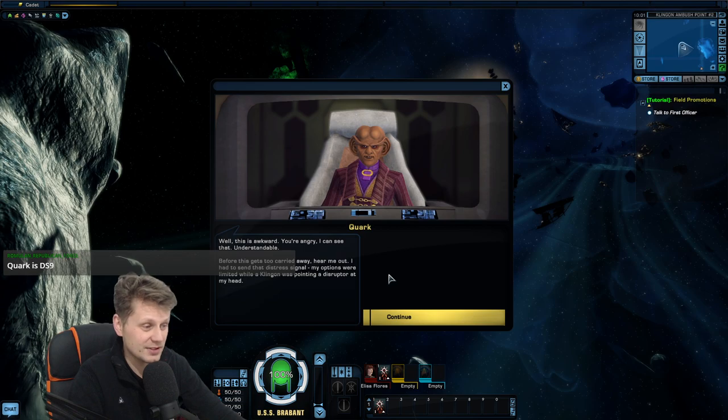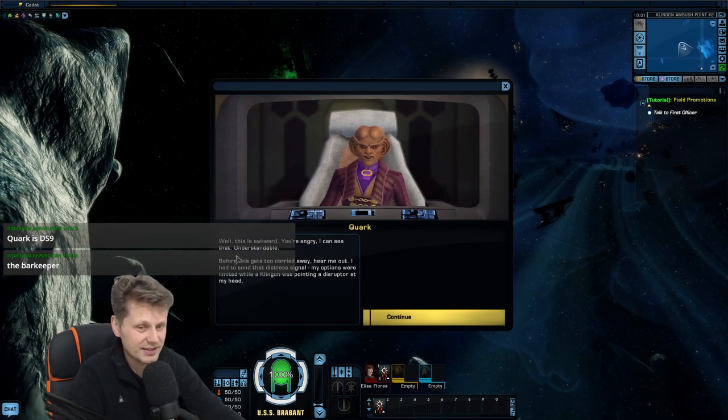Yeah, Quark is Deep Space Nine. I love Deep Space Nine. For me, it has the best story. The Next Generation is most iconic, but my wife enjoys Voyager the most. So yeah, we kind of like it.